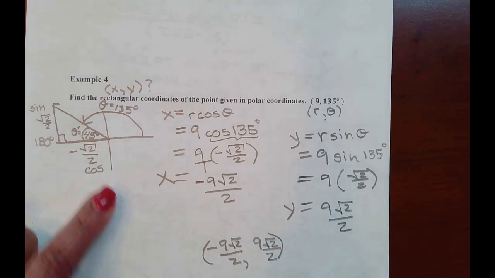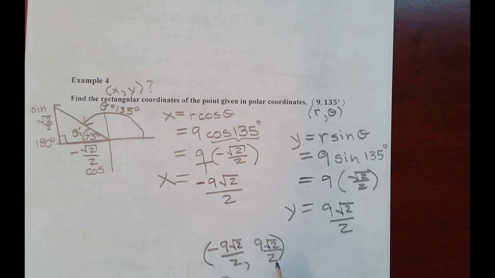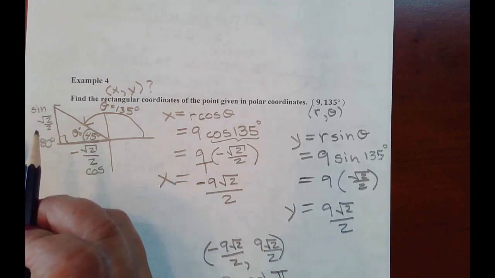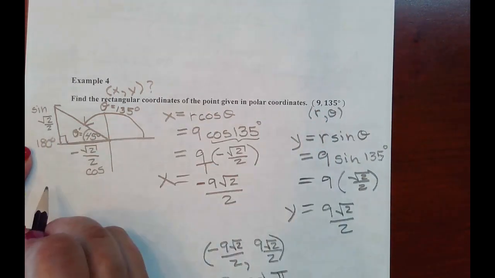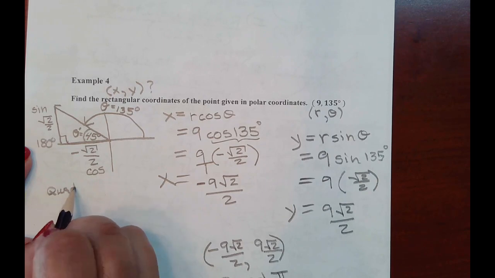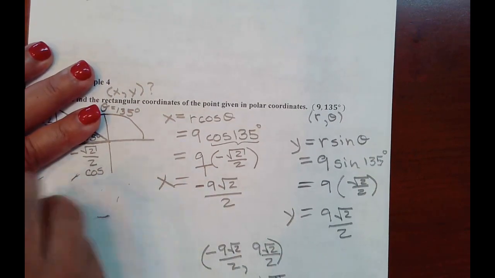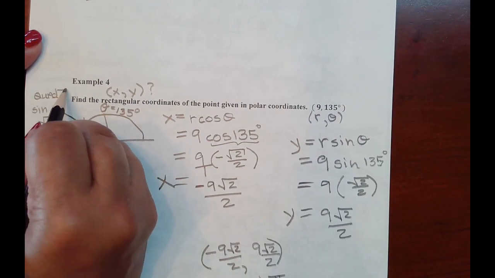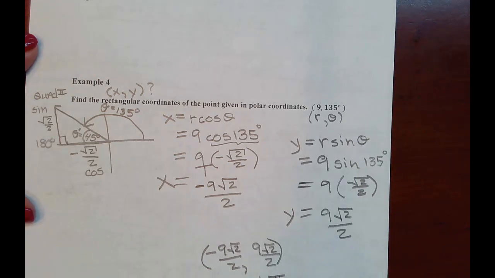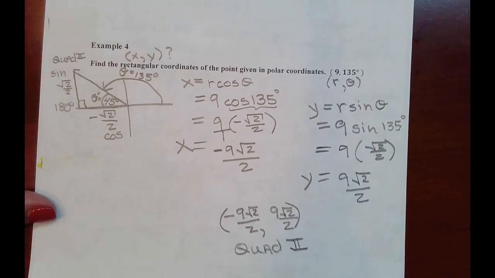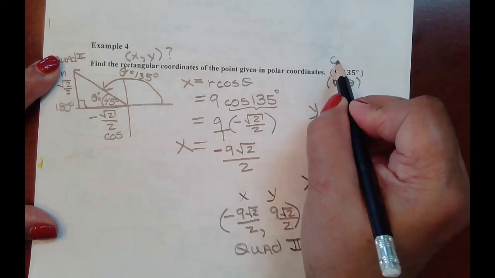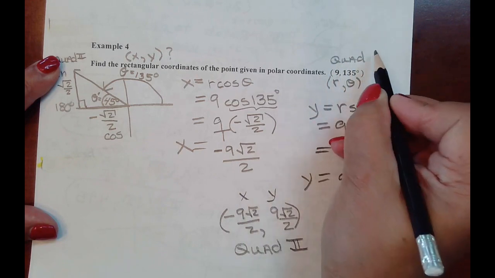Notice that this answer that I'm giving, anything where you have a negative x and a positive y, if you're thinking the xy system, is going to be in quad 2. Just like when I plotted this r theta, I'm in quad 2. Okay, always make sure that they coincide, that they agree with each other with respect to this xy answer that you're getting and the r theta that they started you with. Both of these were in quad 2.